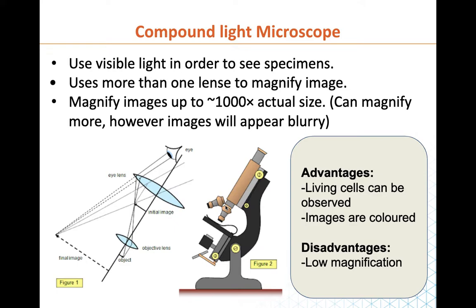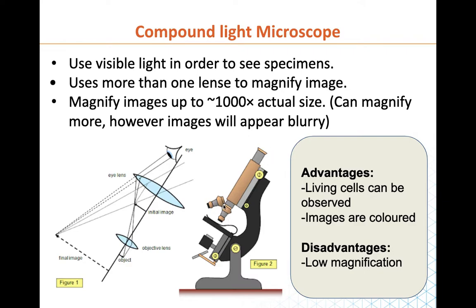However, this is not really enough, right? You'd think, okay, so if I zoom in on bacteria times 10, is that really going to make it big enough for me to see? The answer is obviously no. If you want to see the bacteria, you have to zoom in about 1,000 times or at least 750 times, right? So to be able to do that, we have another lens up here in the eyepiece.